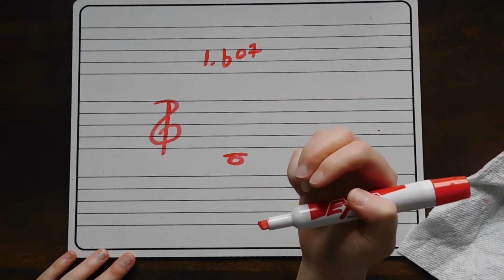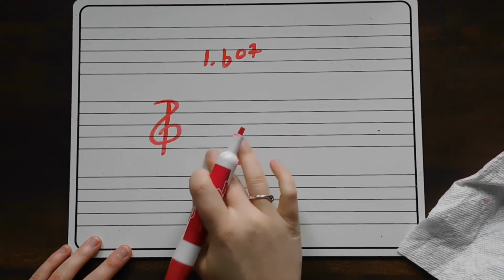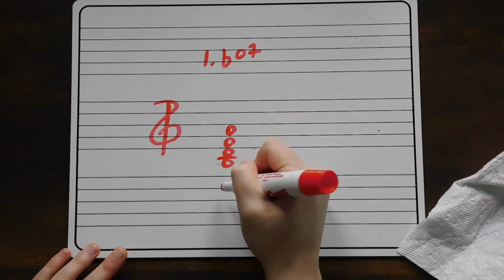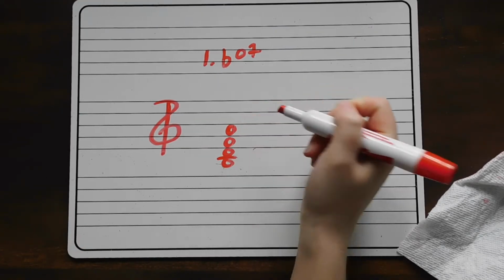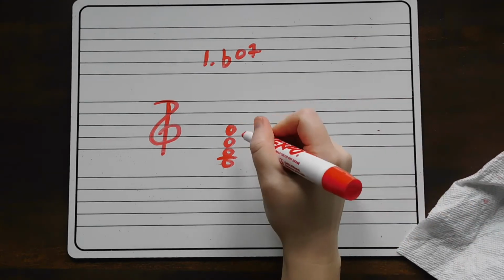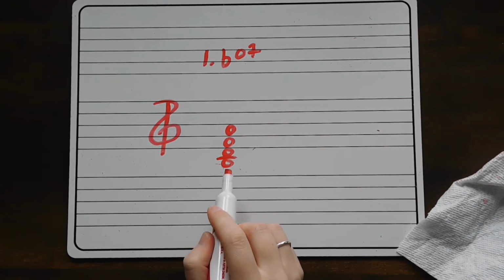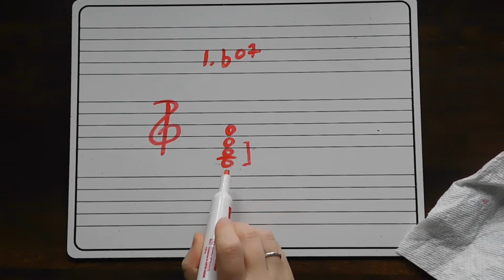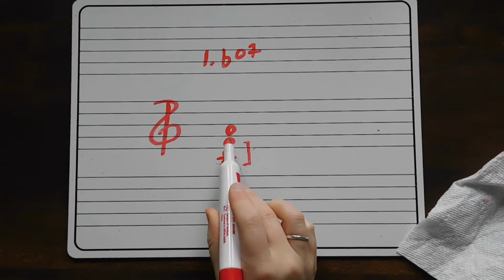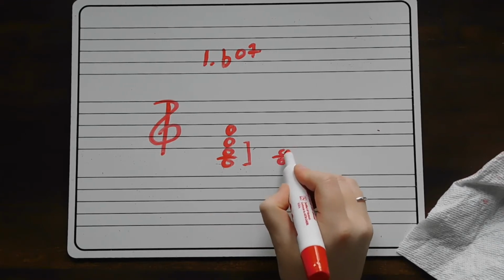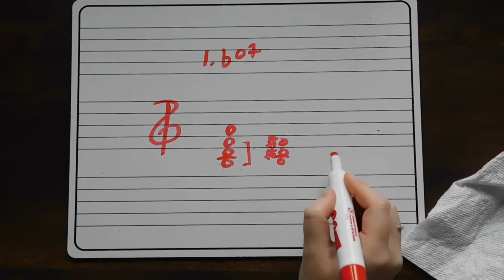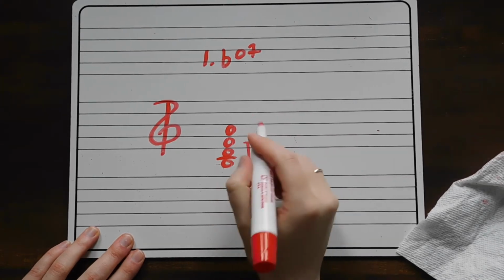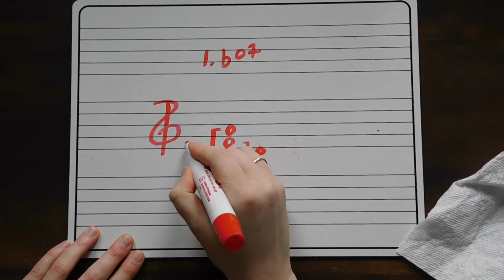So that means that we want a diminished triad with a diminished seventh on top, okay? So we have B. You can always just throw your notes in because you know that it's going to be stacked thirds, right? So if we're in the key of B, keep that in mind, we're going to build a diminished triad on B. So B to D, and F. Normally a major triad would have F sharp and D sharp, right? But we have to lower the 5 and 3 and then we get diminished. And then we have to figure out our minor seventh.